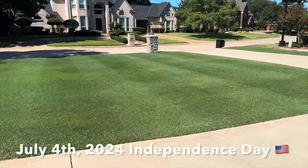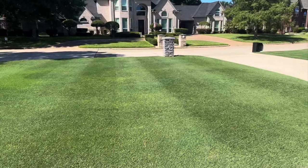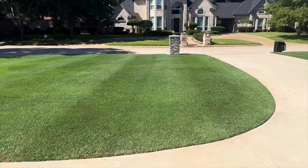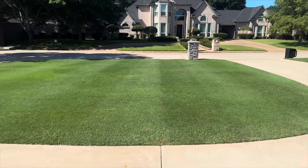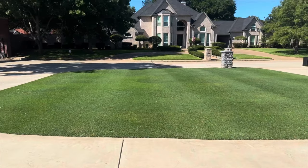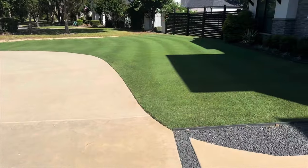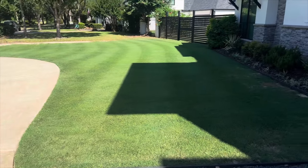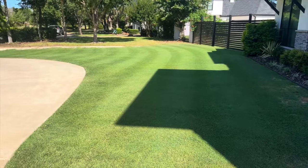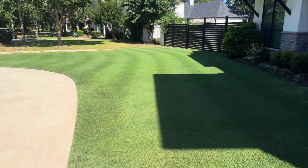Stripes are popping. I went extra careful last night over these stripes, making sure they were straight. I wanted to make sure that I got this on point. But it's looking good. Double wide. Let's take a look over here. Single stripe still on point. I didn't get a chance to double cut this section, got too dark last night, so I just did one pass going toward the neighbor's yard and back toward me.